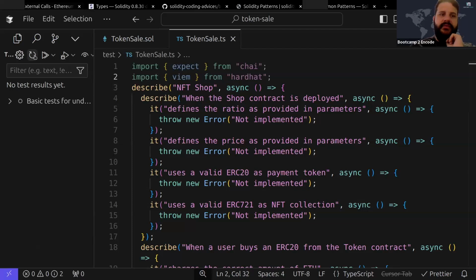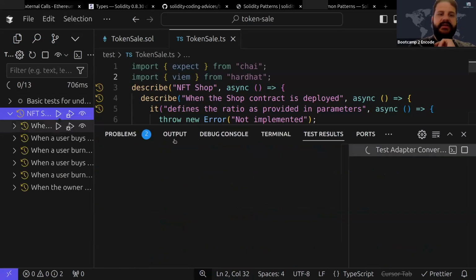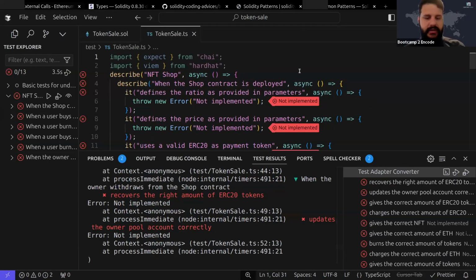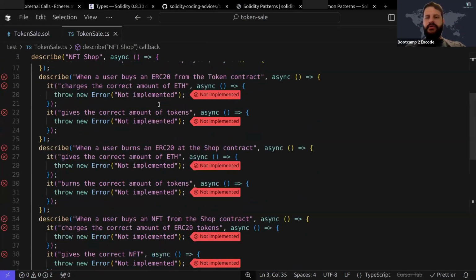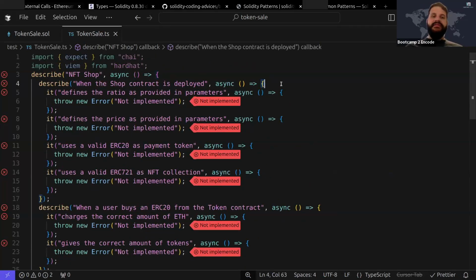Let me refresh those tests here. I can remove the whole test file just to reduce confusion. So I can run all of these tests, and all of them are going to be failing, of course, as designed. And this can give us a sense of progress. The more we have passing, 1, 2, 3, 4, 5, 6, 7, 8, 9, 10 of those, we can say that we are 10, 20, 30, 40% done with our smart contract. See? So this can guide our chain of thought, or process of designing that smart contract.